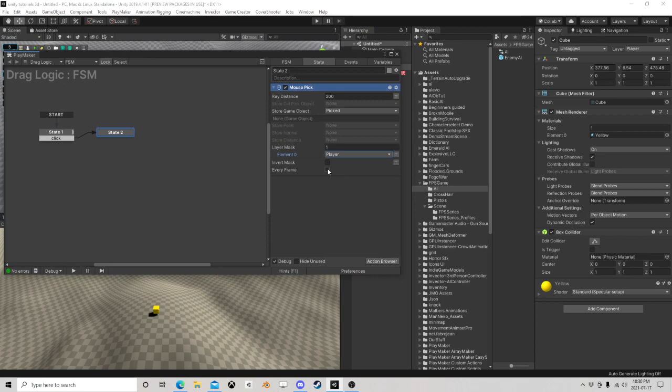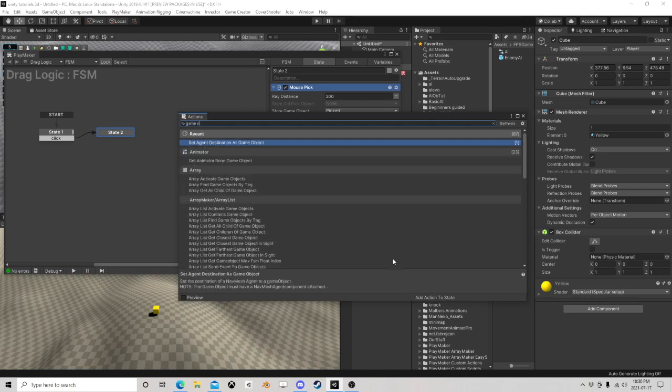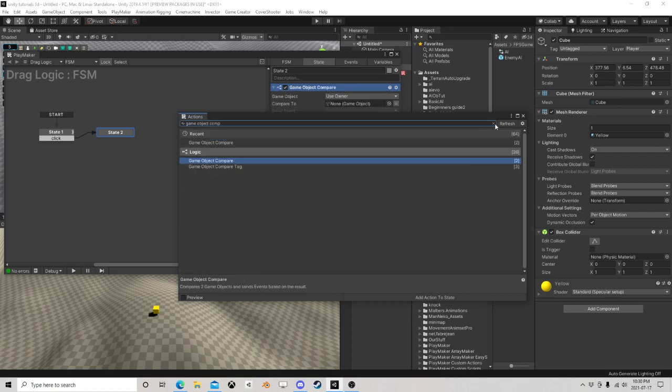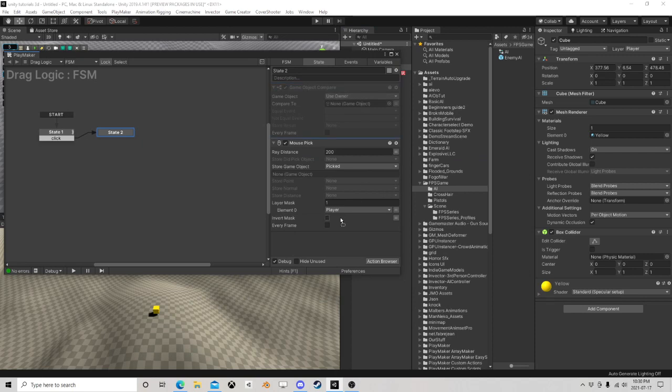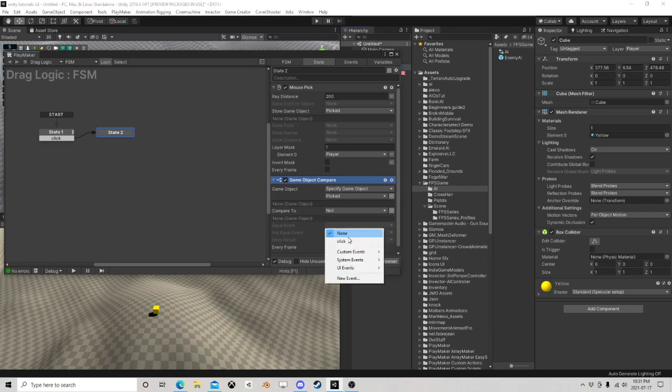And let's do game object compare. Well, we need a way to tell if we clicked on something. So let's take the picked, compare it to, say, a null, and if it's equal, pretty much do nothing. If it's not equal, then it must be something.